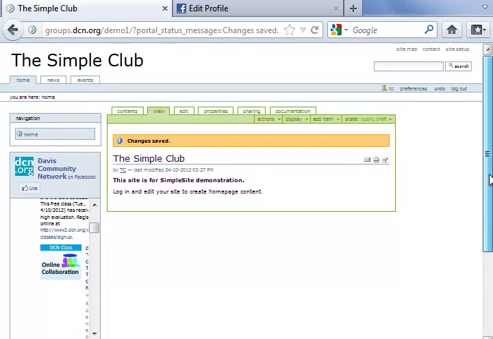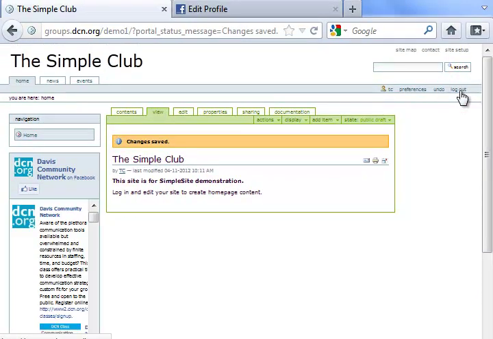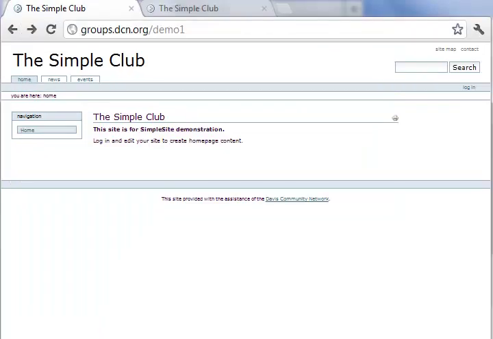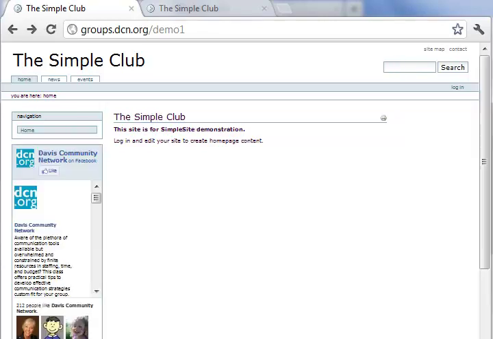To see what it appears to the public, you can log out now, but oftentimes I find it more convenient to open a different browser where I'm not logged in so that I can check what it looks like to the public. This is the browser where I'm not logged in. If you don't see the Facebook box yet, all you have to do is refresh your browser with the combined keys of Ctrl and F5 if you're using a PC. There you can see the Facebook box now.